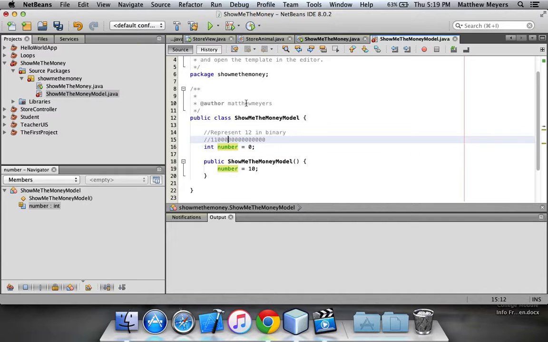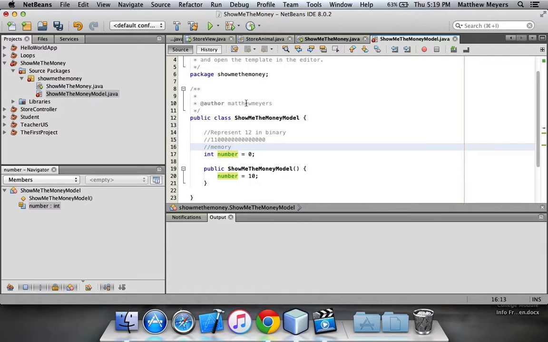Now, why do we care? It's because each one of these bits takes up memory. Up until now, you've probably thought of memory as just this imaginary number in your computer that makes it work faster, but the point is everything that your computer does actually uses a portion of this memory. Numbers, by definition, are really small portions, but the more bits that you need to use to represent numbers, the more memory it requires. 16 bits is obviously less than double that, which would be 32 bits.